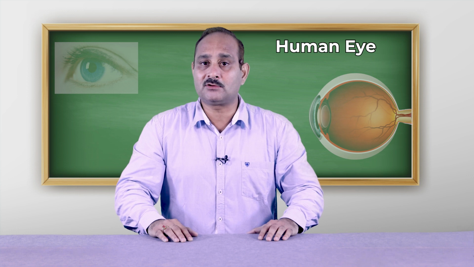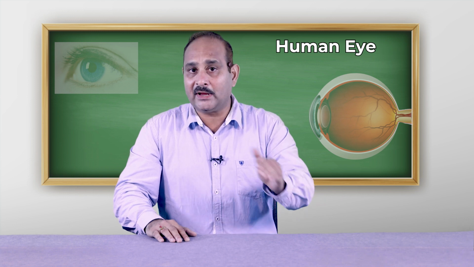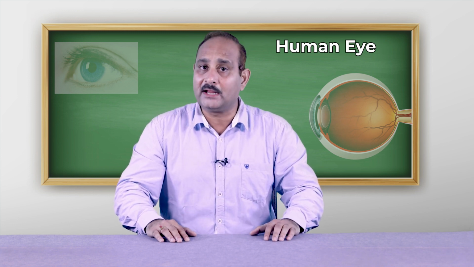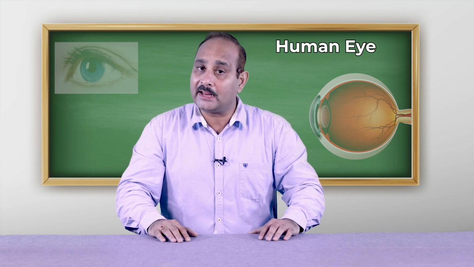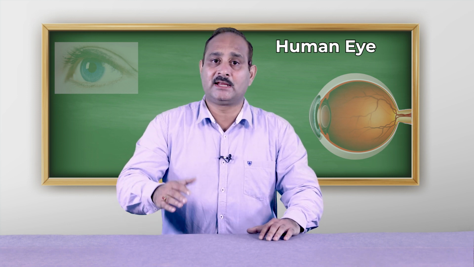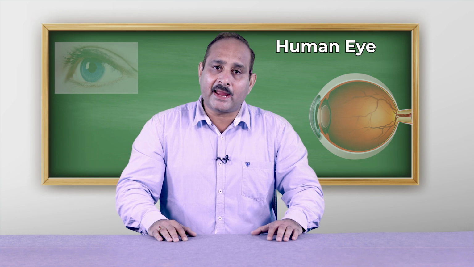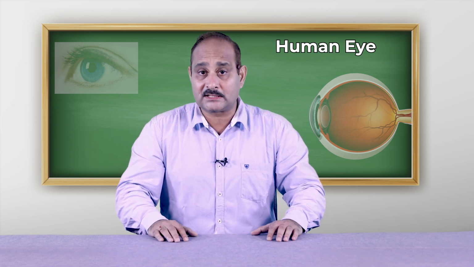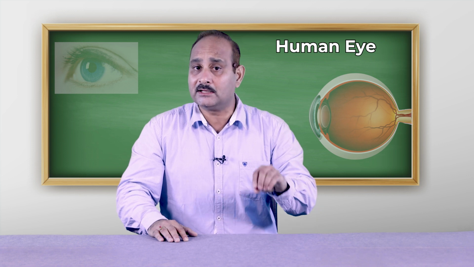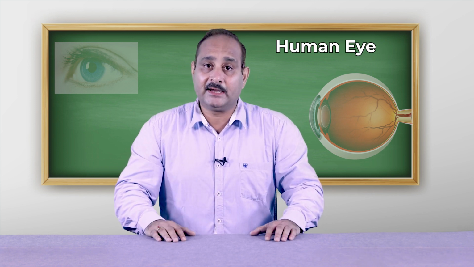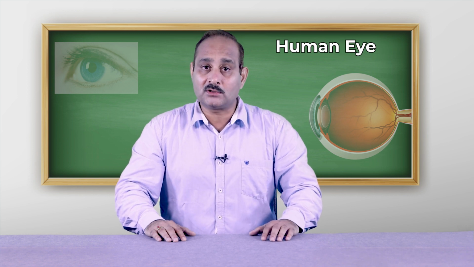Dear children, as soon as an image is obtained on the retina, a message signal, an electromagnetic pulse, is sent to the brain through optic nerves. Our brain finally interprets the image and we can see an erect image of the object. But sometimes the eye lens is not able to focus light on the retina. It could focus the light either behind the retina or ahead of the retina, which causes defects in our vision. There are basically two types of defects. One is myopia and another is hypermetropia.